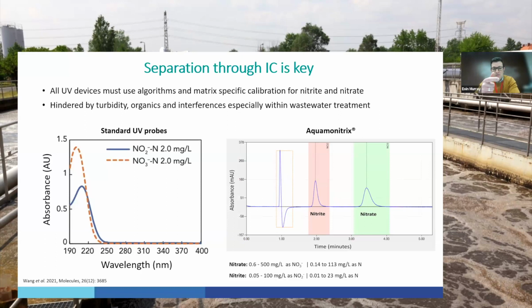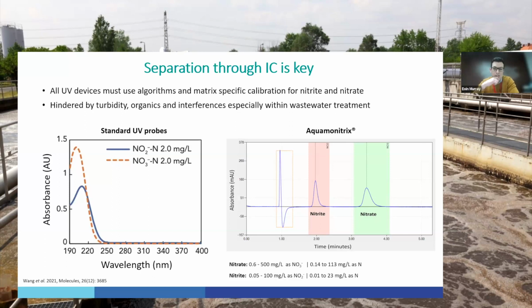As you can see from the UV absorption spectrum here, the issue when considering quantification of nitrite and nitrate is that the UV absorption spectra overlap. The wavelength is very similar, so it's quite challenging to discriminate between nitrite and nitrate, especially in wastewater applications, where there's potential for many other interferences. On the chromatogram you see on the right, that's really why our system is different. We separate both nitrite and nitrate, and we achieve selective direct optical detection for nitrite and nitrate. So that's really where it's different.